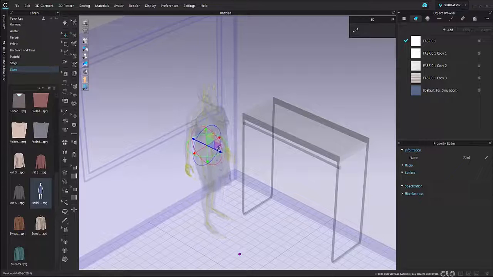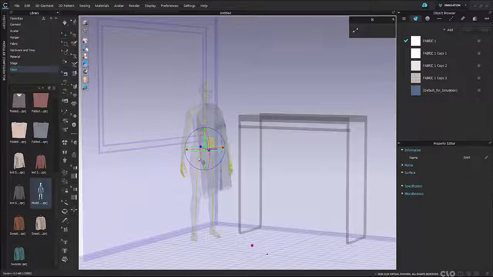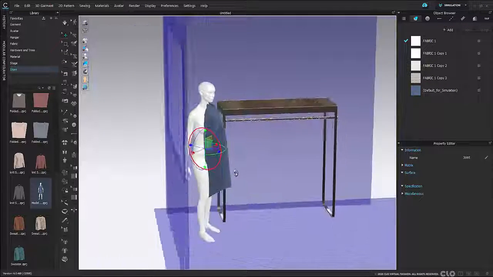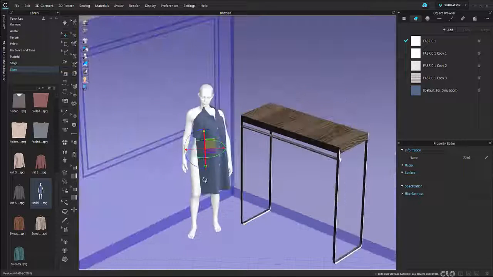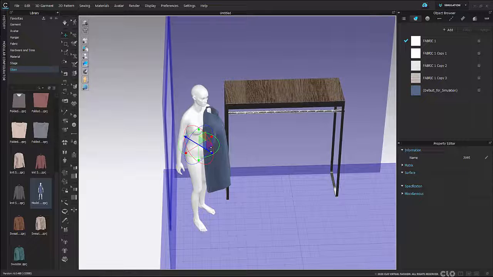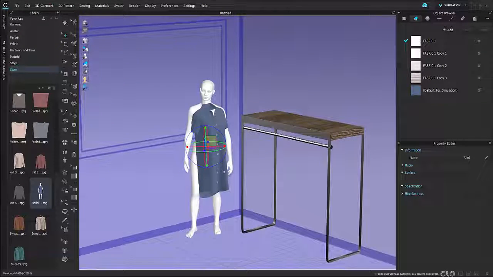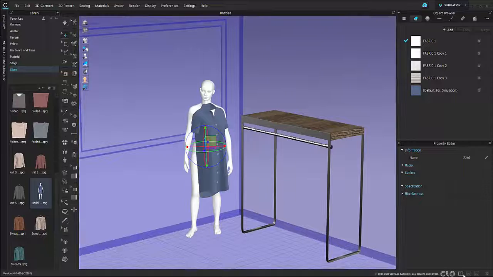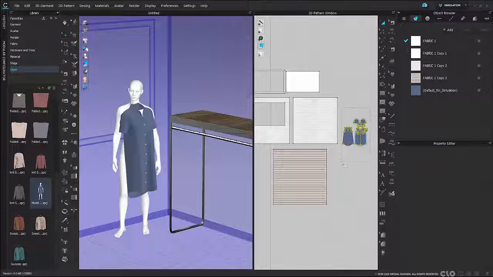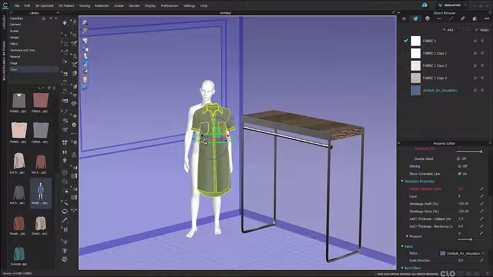Here I can just use my gizmo tool to move and adjust my avatar. If I don't want to view it in this skeleton view, I can hit Shift X. Again, it's Shift X to be able to see this 3D view. And I continue to move her around and place her where I want her to be. Once I have her placed where I want her to be, I'm then just going to select my garment and put my garment back on my avatar.